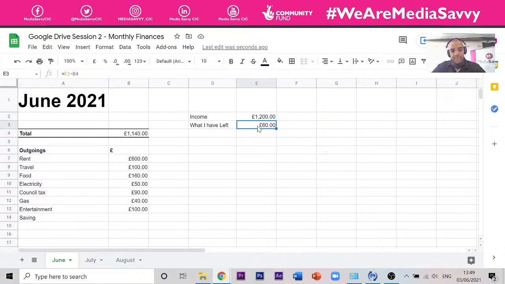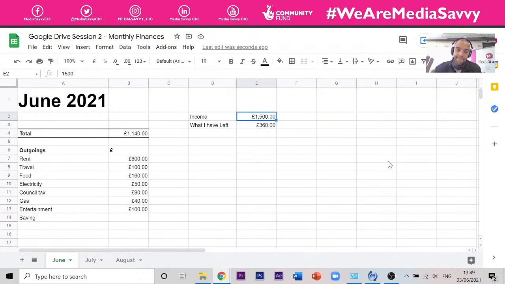So that is really useful, and the best thing about it is your income could change. If your income goes up, let's say you get a pay rise to 1,500 quid, can you see what you have left has changed? And that's why it's really important to use those automatic formulas in there, and not just type the numbers in, because if you type the numbers in, you have to calculate it all yourself.